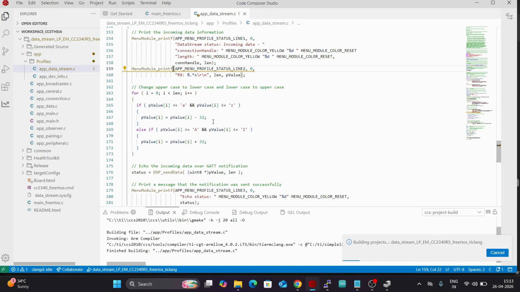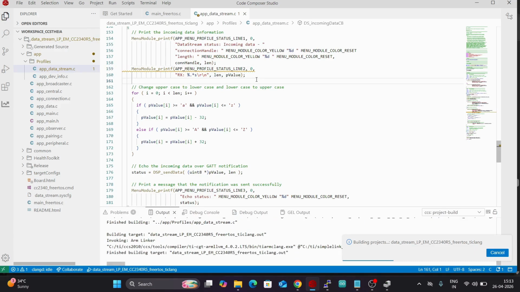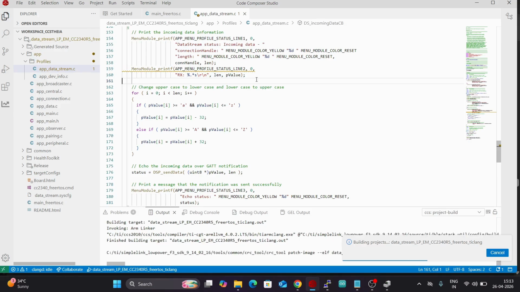So we are building this project now, and after building we will flash this into the CC2340 MCU which is on our launchpad, so that when we receive data from the Android application over Bluetooth, over BLE, then we will be able to see what data we have received on the PuTTY terminal.